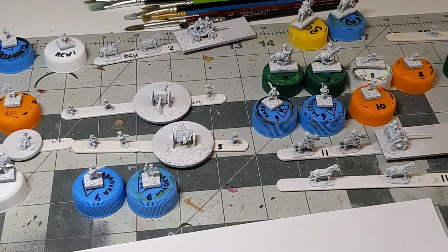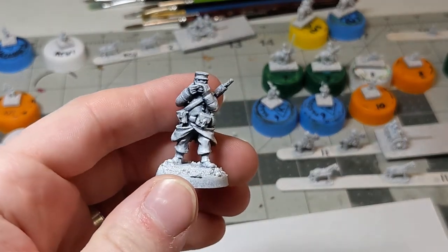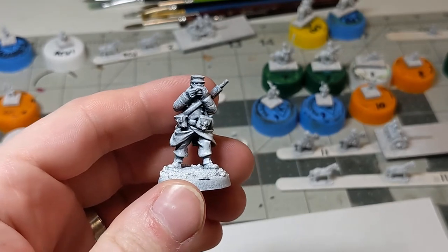This is every single figure from the Pendragon World War I Russian and Russian Civil War line. I am painting them up for Leon over at Pendragon so we can have some nice photos of these minis so you can see what you are buying, and they are beautiful. These are some fantastic 10 millimeter sculpts for World War I. Now if you don't have a lot of experience with 10 millimeter, here is a 28 millimeter figure in metal — it is a French World War I figure for comparison.